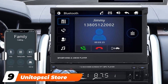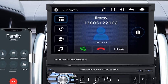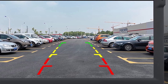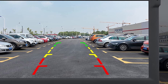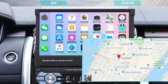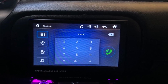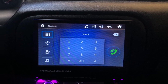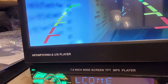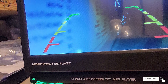Next at number 9, we have the Unitop Single-Din Car Stereo. You only need enough room to mount a single-din unit in your dash with this aftermarket stereo. It has a fold-out 7-inch touchscreen, giving you the ability to connect it to a rear-view camera and GPS navigation. It comes with built-in Bluetooth and mirror link for Android smartphones. The built-in microphone makes it easier to speak clearly on calls. This stereo also comes with a rear-view camera that's IP67 waterproof and has a 170-degree lens. It also comes with an aux port, USB, and SD ports. One problem is that it won't support the charging of all smartphones, and the fold-out action is manual, not automatic.